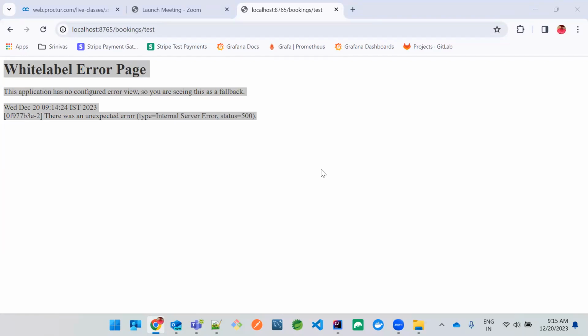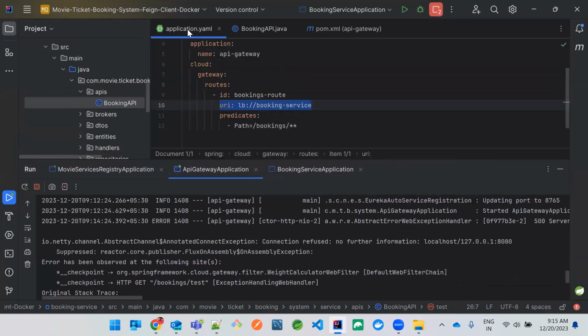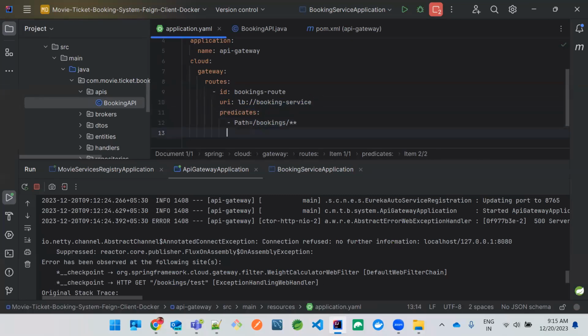Now, what we can simply do is go to the application.yaml, and here I need to define some filters. So let's say when something is wrong with this booking service, or the booking service itself is not responding, then we need to do something. So we need to apply filters.